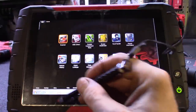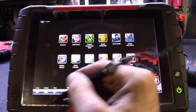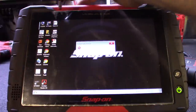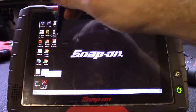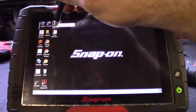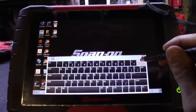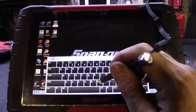Hit the desktop and minimize it. Now that we've got the new 18.4, the old icon is no good — it's a broken link. I'll show you: it's no longer valid. So what I usually do is take it and throw it in the trash bin, because the new one is the updated shortcut. Then I like to rename it — I just call it 'Snap-on' or 'Scanner Verus', whatever you want.